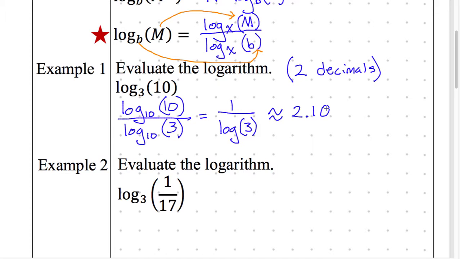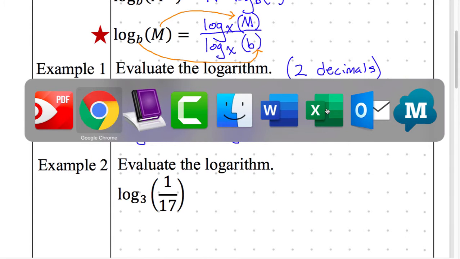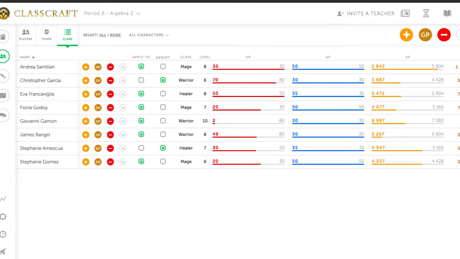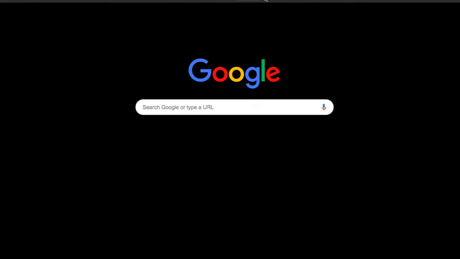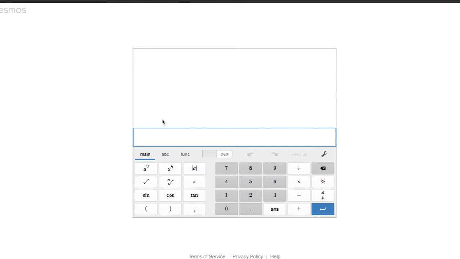All right, this is the time where you all pull out your phones or whatever calculator you're going to be using and see if you can calculate this on your own. If you're using your phone calculator, that works. If you want to use another calculator, let's go to the Scientific Desmos calculator. I think this one might actually be a cheaty way of doing it.